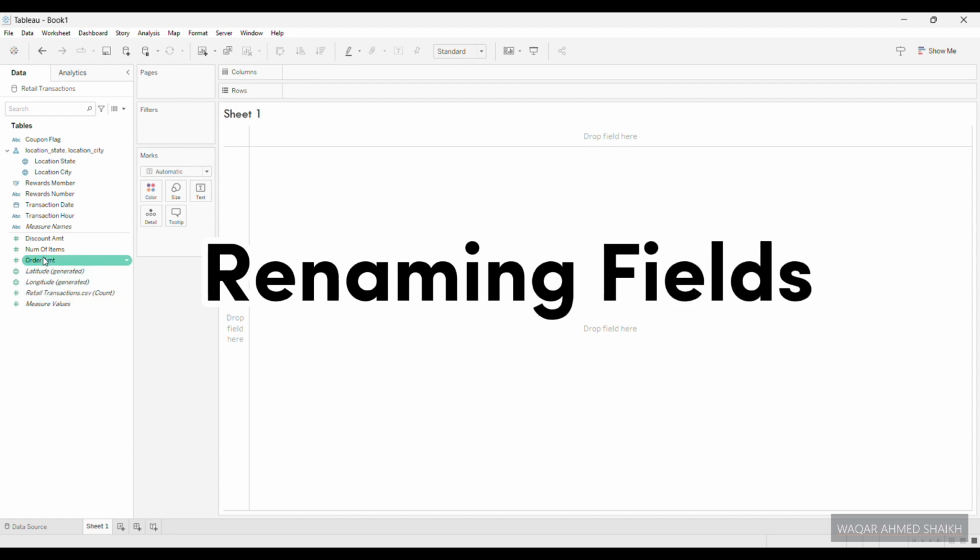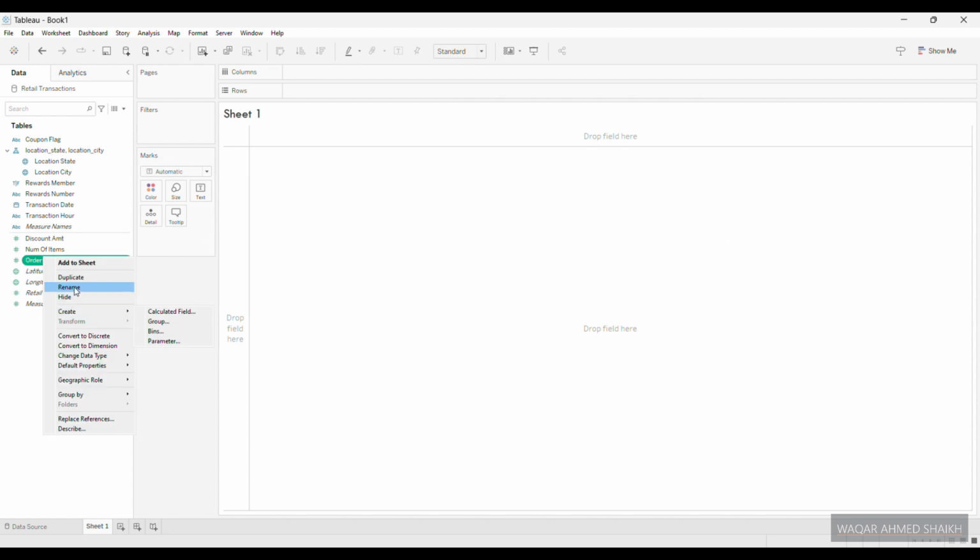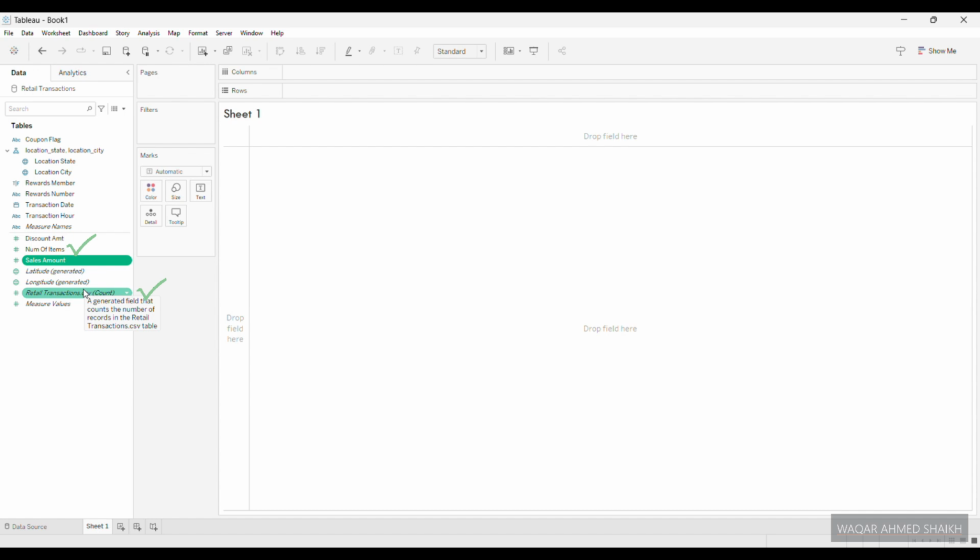Next, let's rename Order Amount to Sales Amount to make it aligned with the context of our analysis. We are keeping num of items and retail transactions count as they are.